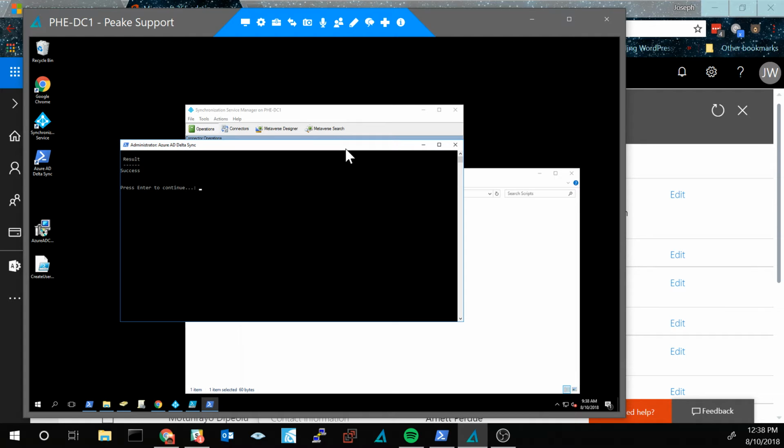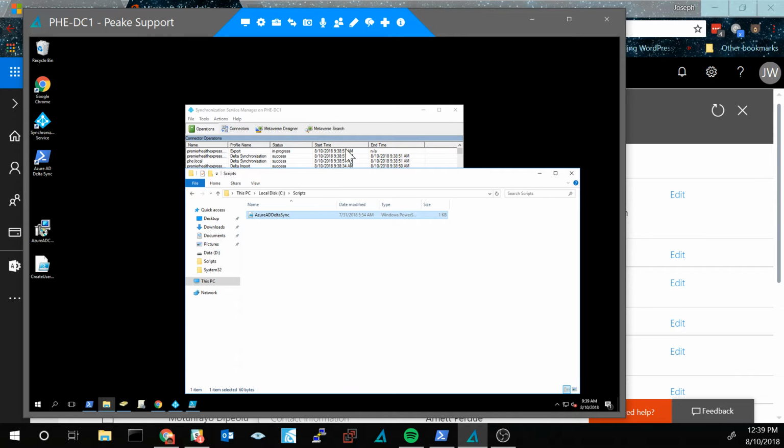But what it does mean is that it'll run through it pretty quickly, so chances are there's just the one change that you just made, so it should happen pretty quickly. If you count to like 60, it'll probably be done, right? So a lot faster and a lot simpler, and then hit enter to continue. All right. So going forward, that'll be the way that we want you guys to do the Delta syncs. It just makes things easier and makes it harder to screw anything up.